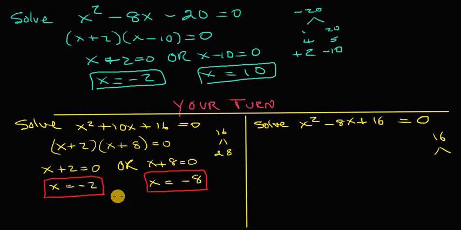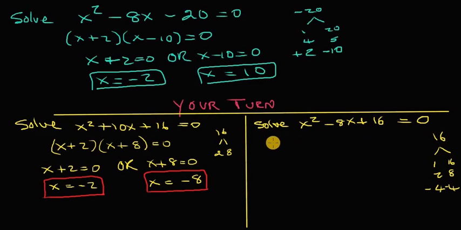Okay, there's the solution to the first one. Have a look. I'm going to do this one here kind of live. So the factors of 16 would say 1 and 16, no good, 2 and 8, and 4 and 4. They're all the factors of 16 that multiply to give me 16. Now they have to add up to give me negative 8. So the way I can do that is by multiplying negative 4 by negative 4. Minus 4 by minus 4 is equal to plus 16. And they add up to give me negative 8.